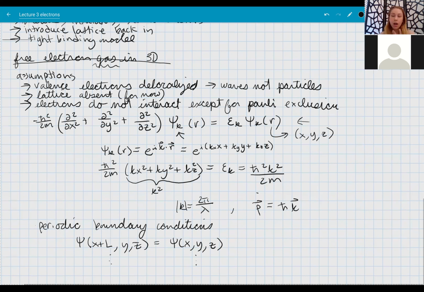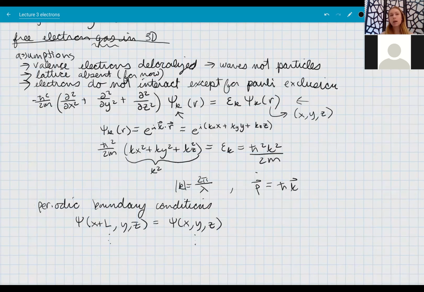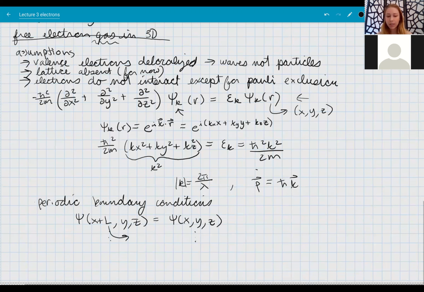First of all, they capture the fact that a crystalline solid is essentially infinite. That is to say that the physical size of the crystalline solid, which is L, is so much larger than the spacing between adjacent atoms, which we traditionally call a, that it is effectively infinite. And this is something that is captured with periodic boundary conditions, where you really do get an infinite solid by mapping every boundary onto the opposite boundary. Another convenient thing about periodic boundary conditions is that you don't end up with a preferred direction, which correctly captures what is happening in crystalline solids. Okay, so let's apply this boundary condition to our wave function.